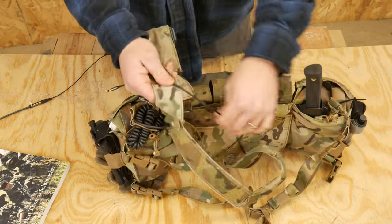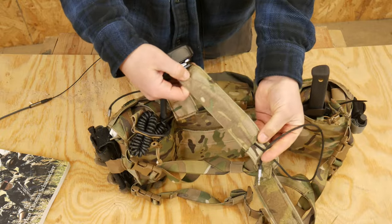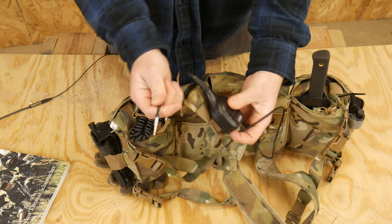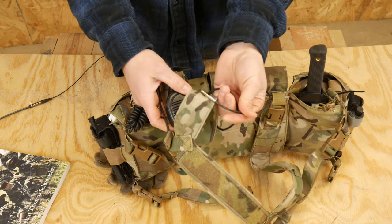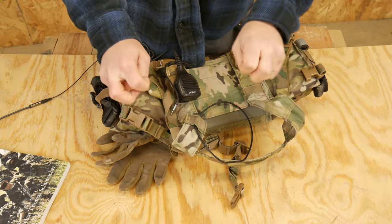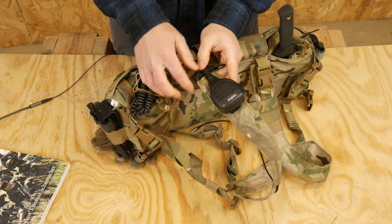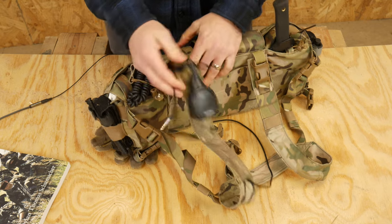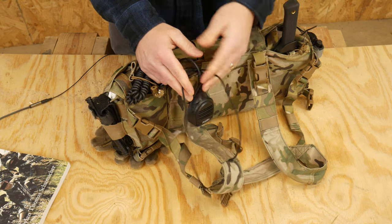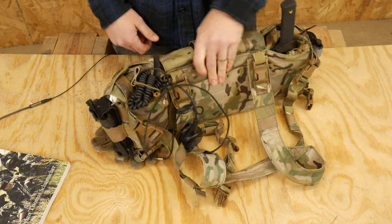I have pre-threaded through here a little auxiliary cord that I've threaded through the sleeve on this chest rig, so that the bottom of that auxiliary cord can plug into my push-to-talk, and then the top can plug into my headphones, my ear pro. So I can have silent communications. And if I'm not wearing the right ears or whatever, I can always just run it off the push-to-talk. I like to keep that option right on the chest rig because I've forgotten it before, and this way hopefully I will not forget to have it.